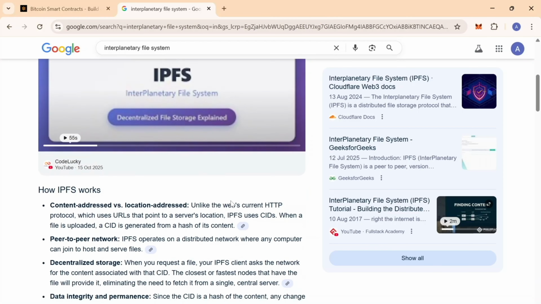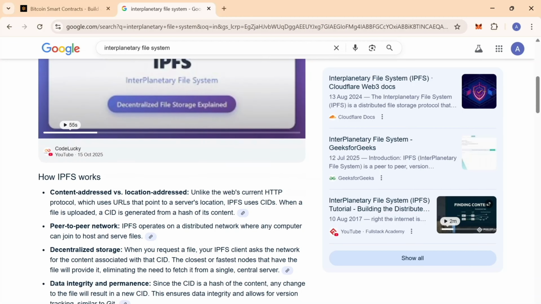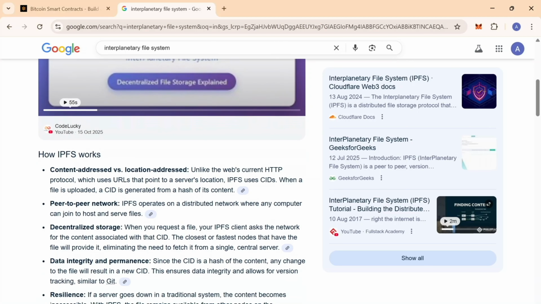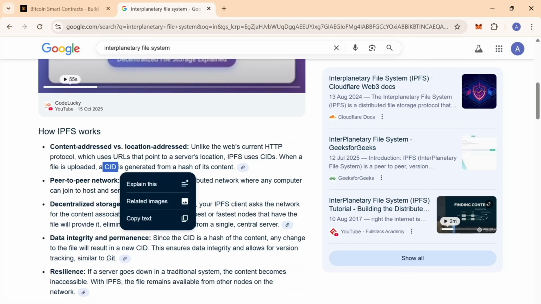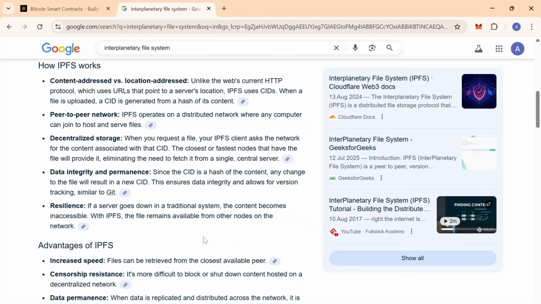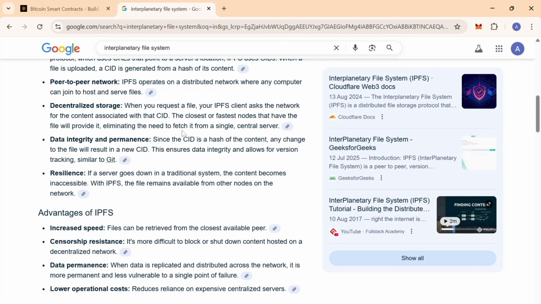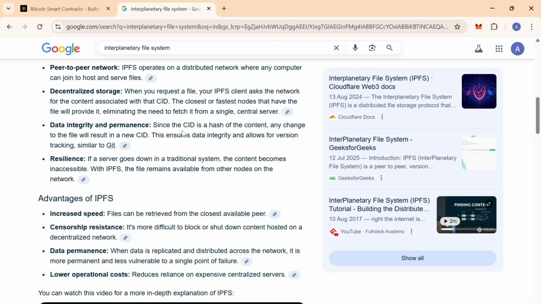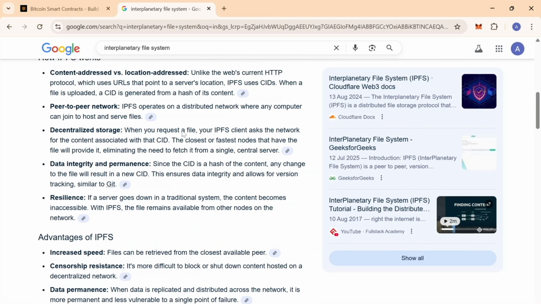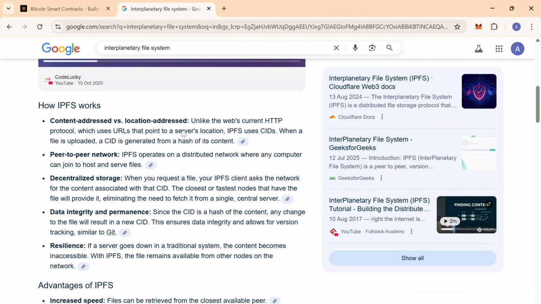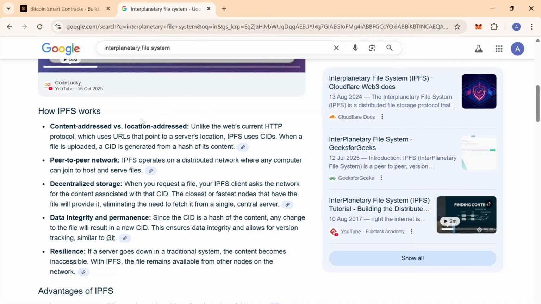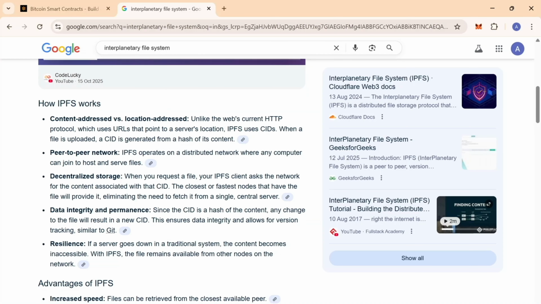You upload a file, IPFS breaks it into small pieces called chunks, and then each chunk gets a unique hash called a CID, which is a content identifier. This CID consists of numbers and uppercase and lowercase letters, and then the file is stored on several IPFS nodes across the network. When you or anyone else requests the file, IPFS retrieves it using the CID, not the URL. So instead of seeing https://, we see ipfs:// and the CID.